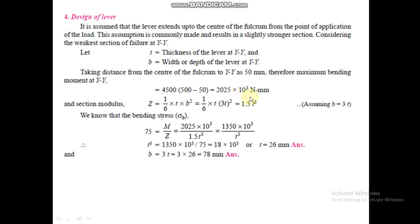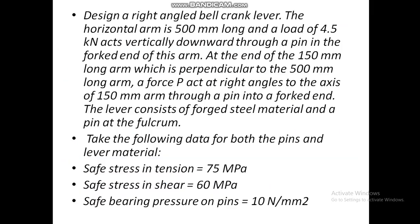So we have calculated the bending moment. And put the value of bending moment, Z, and bending stress. We have calculated the thickness of the lever at YY. And multiplying it by 3, we can calculate the width of the lever at YY. So in this way, we can design the lever. So this completes the design of the bell crank lever.